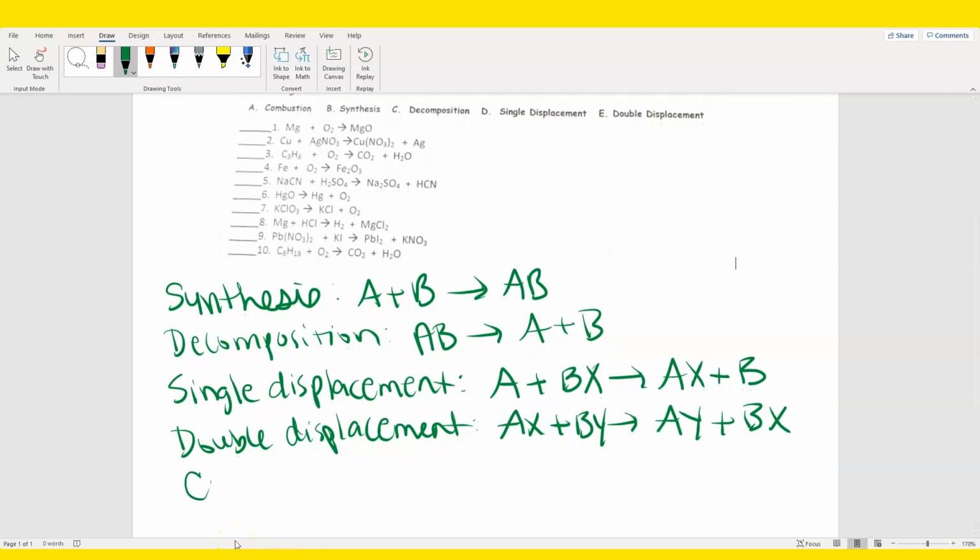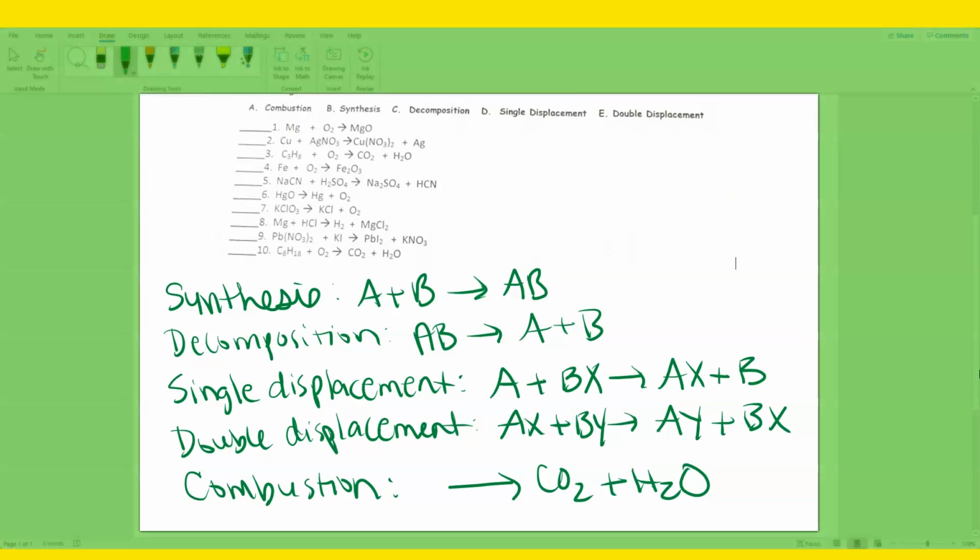And then the last example is combustion. And combustion, here's something that you need to remember. It will always form carbon dioxide and water. So if you know nothing else, carbon dioxide and water is always going to be on the product side, okay? Now, the last one that I did not go through was neutralization, and that's because you have to know the difference between an acid and a base. So based on this top sheet that you see with 10 examples, we're just going to stick with these 5, okay? So you have 5 different types, and we're going to go into what they represent.